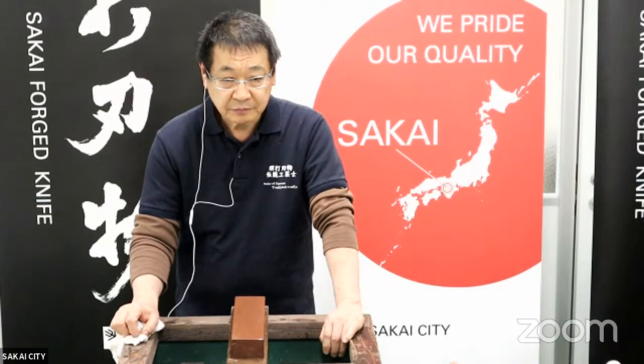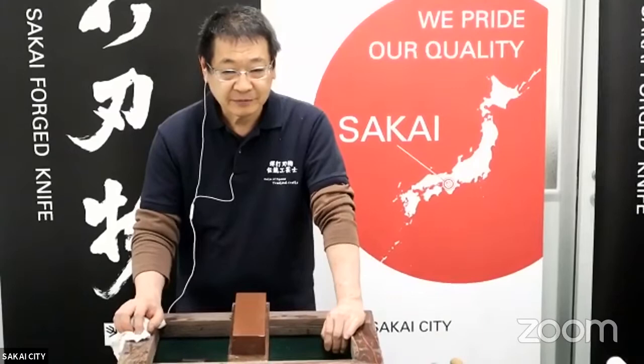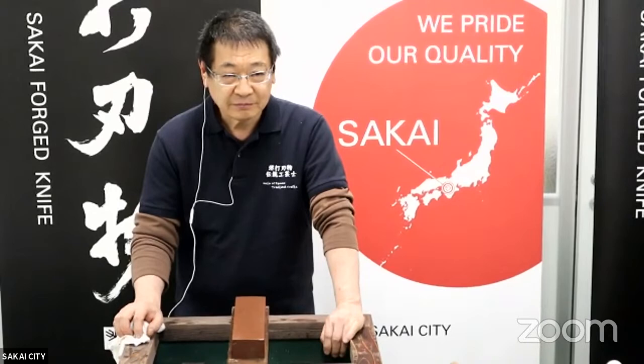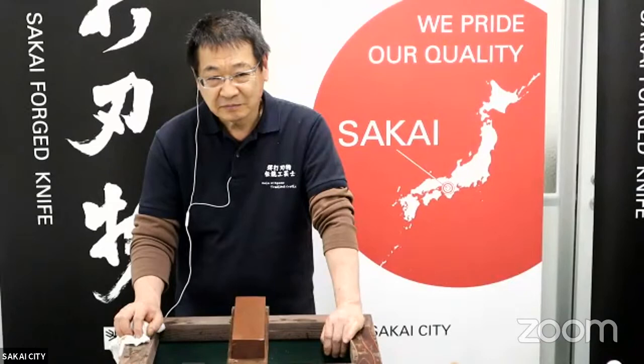This is a question from Duncan. He says he has a Wagokuro Santoku knife from Aritsugu in Kyoto. It possesses both the characteristics of steel for cutting quality and stainless steel for easy maintenance. Should I sharpen this in the same way? He has a medium whetstone.